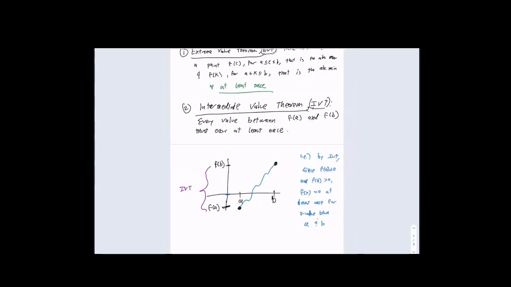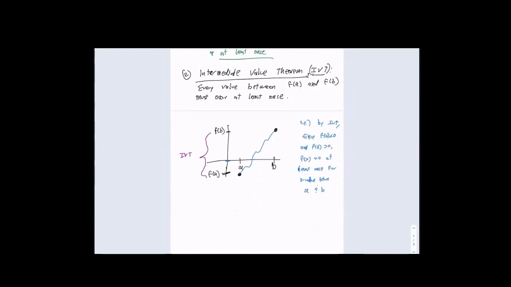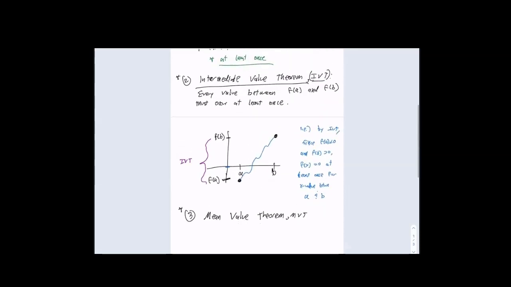The third existence theorem, I'm not going to cover the third one, but I'm just going to state it. I'm going to put a little star on there. It's called the mean value theorem. I'm going to put a little star for IVT as well, because we're really going to cover these tomorrow, with more thorough examples, but I want to put at least the premise out there to do the work that we're doing.